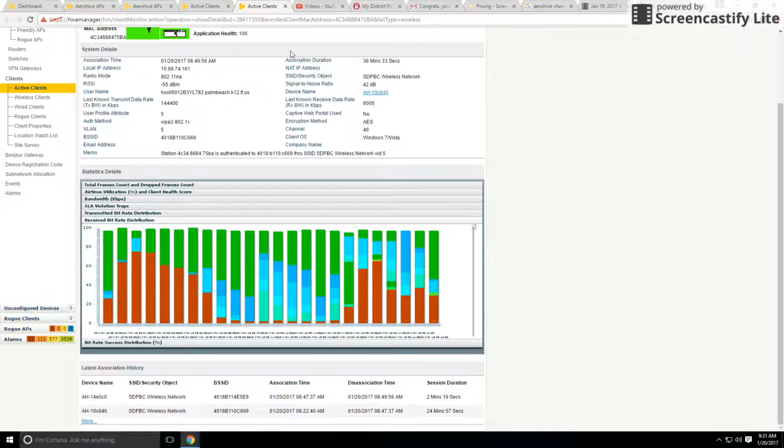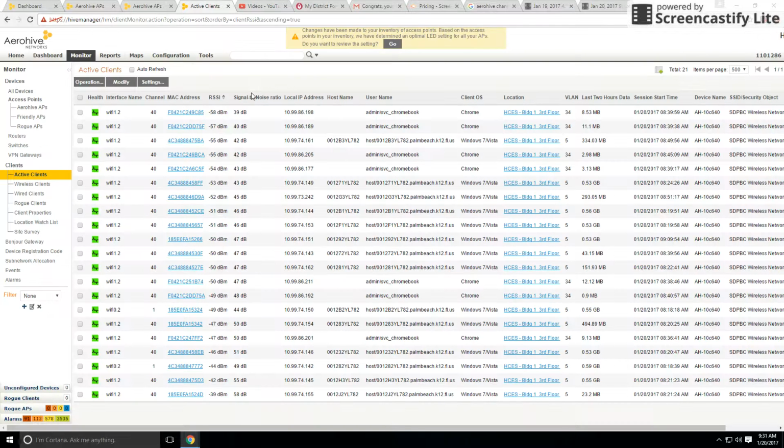So what we can do is close this particular client down, and we'll just look at one more before we close the video. We'll look at one that's transmitted a lot of data. So we've got some 0.5 gigs, and that seems to be the most. Here we've got a 0.59 gig with a very high 49 dB signal to noise ratio. The interesting thing about this one is it's actually on the 2.4 gigahertz band. So that would be a good reason to look at this one rather than the previous one, which is on the 5 gigahertz band. So again, we right click and open this one.